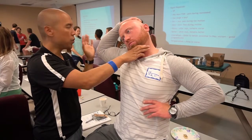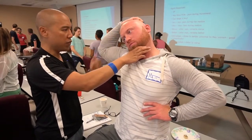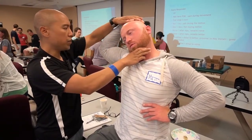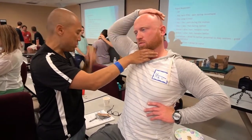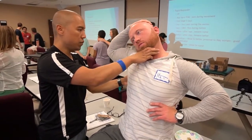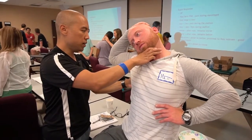Further, further, further. At any point where it's painful, you just do a little isometric. Is it painful at all? No. Okay, go further, further, and come back. Do that about 20, 30 times. Go ahead, further, further, further. Good.